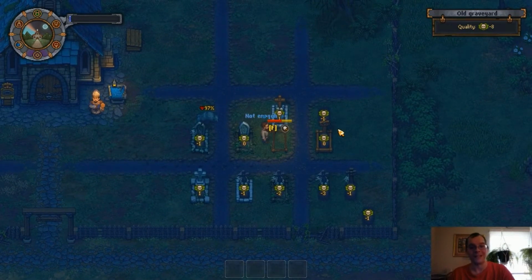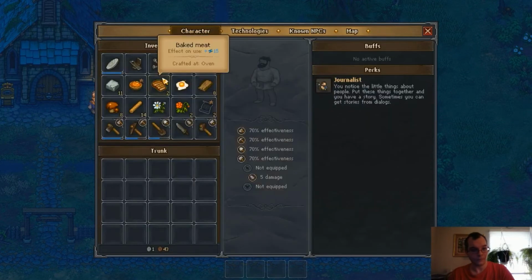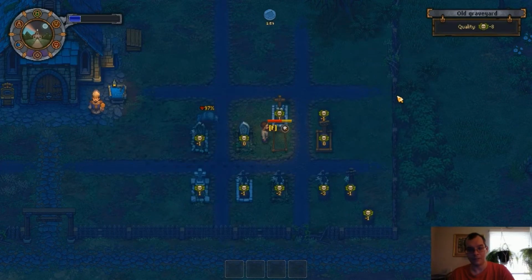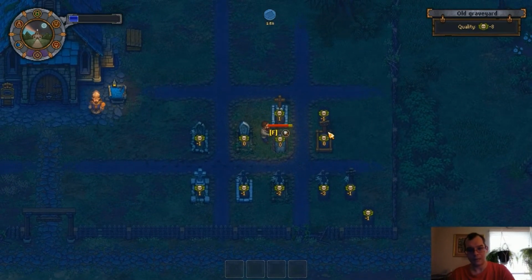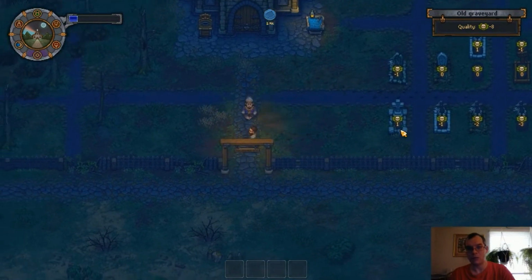It's at 97%. Oh, jeez. Oh, shoot. I'm all out of energy. Luckily, though, I got myself some pumpkin soup. Alright, deep sleep. Energy regeneration during sleep is increased. Oh, courtesy of the pumpkin soup. Okay. There we go. Get you in there. And I'm going to put that dirt on you. There you go. At least the grave quality isn't down anymore.